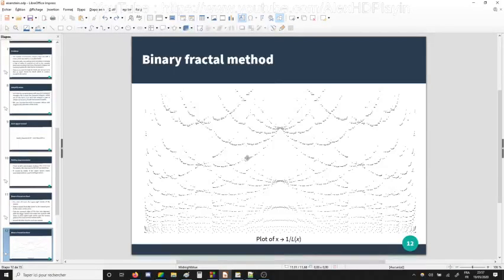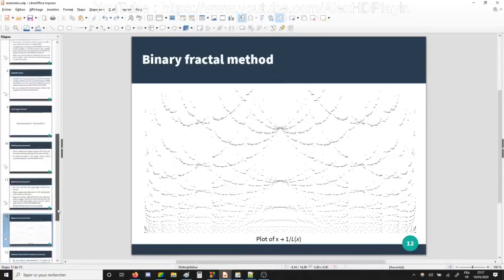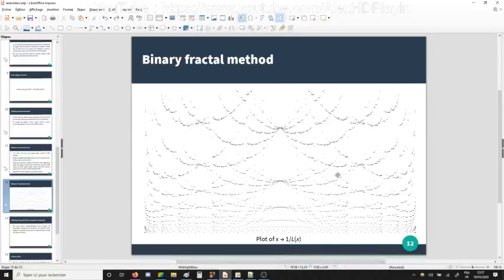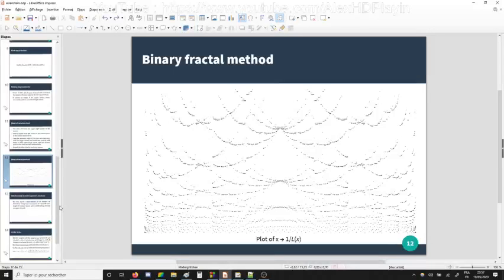It's only 13 iterations. I don't remember, 12 or 13 iterations here. That's not a lot, but that basically looks like that. There's a lot more stuff like that if you do more iterations, but it's very self-similar, so it's pretty cool. It looks nice, and it's actually useful, so that's cool.